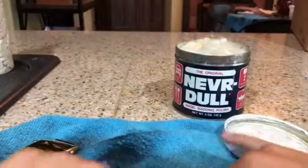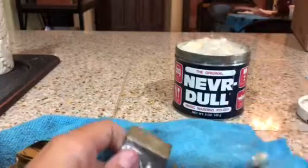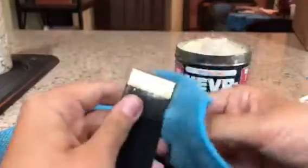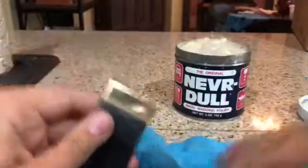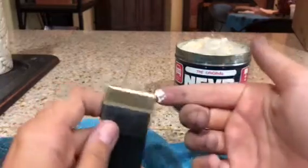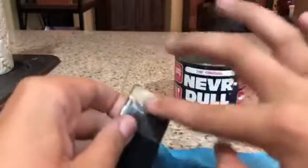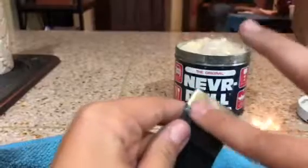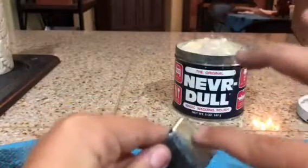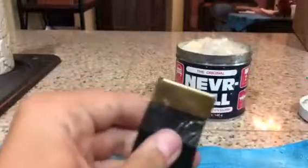Get the dirty. Sometimes it's easier, instead of dragging it like that, to instead pick it up like this. Okay, so when using Mothers, you need a super duper tiny little amount, like that much, probably even less, and you're just gonna wipe it across. Like I said, you can do it over the tape like this. The tape holds pretty well with keeping it off of the black. The other side too.